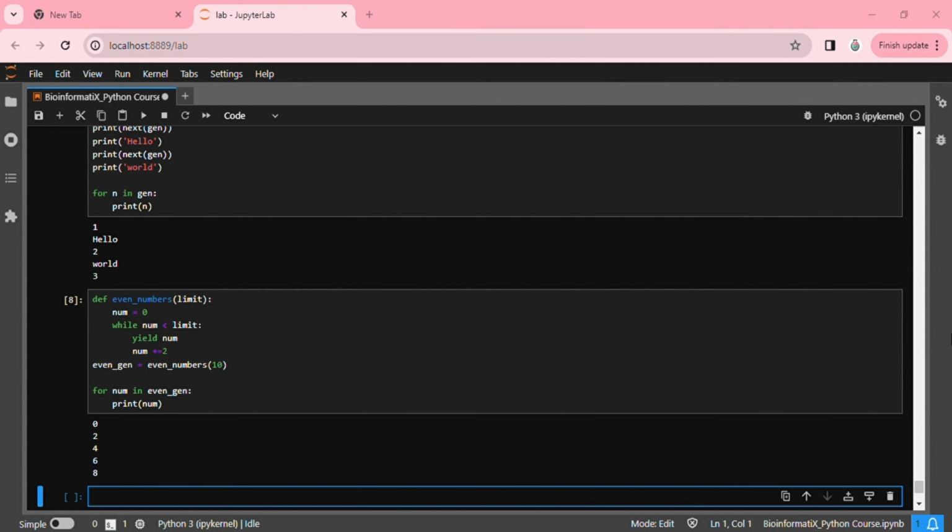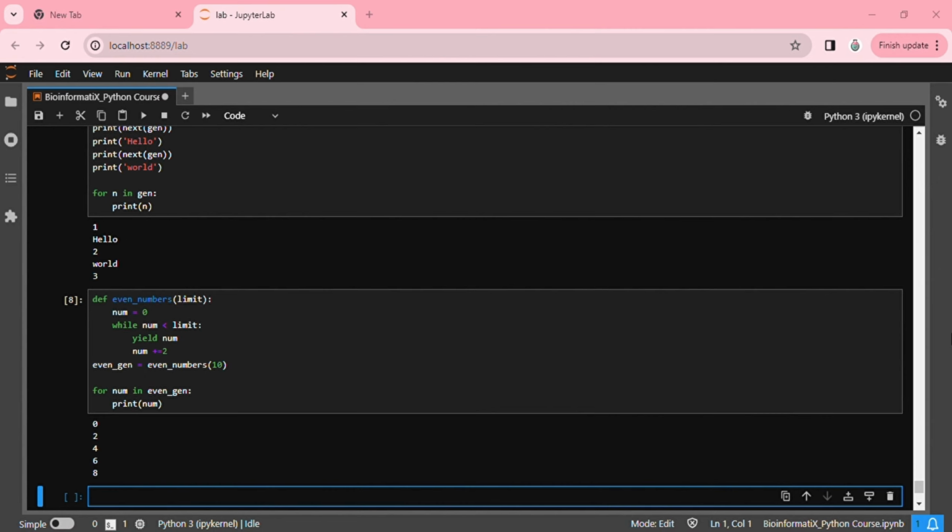So firstly, we define the function by writing def even_numbers, and we put the limit. The limit indicates the upper limit for generating even numbers. And then we initialize a variable num to 0. This variable is used to generate even numbers starting from 0. After that, we created a while loop that continues as long as the current value of num is less than the specified limit.